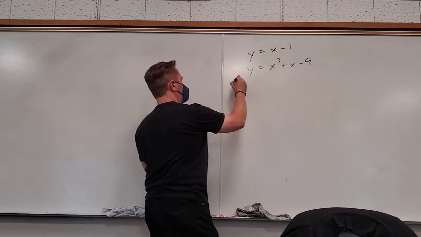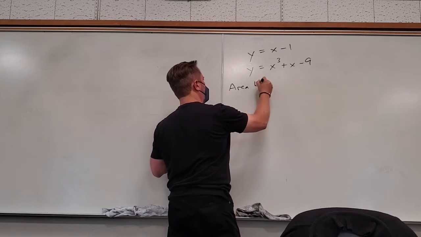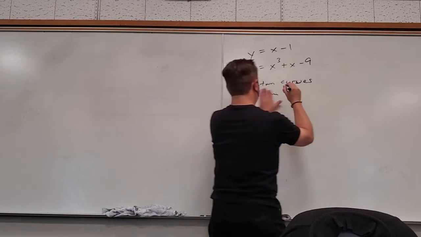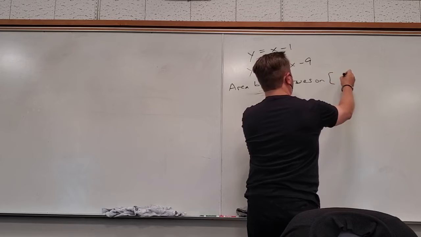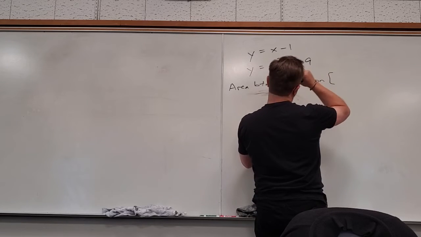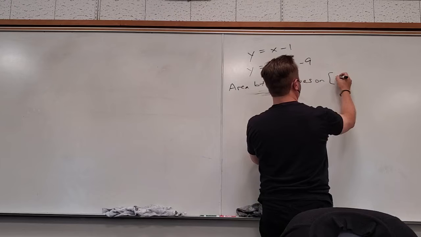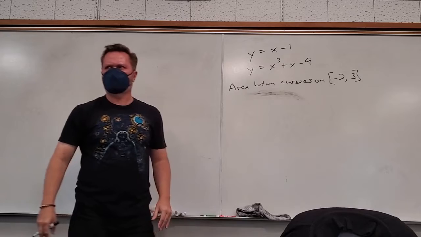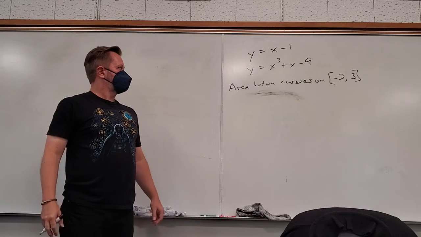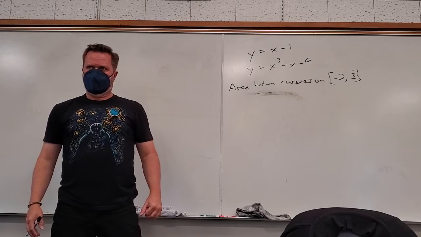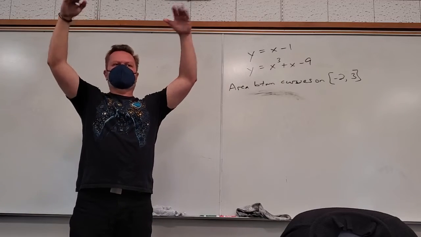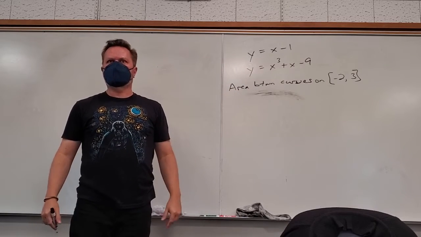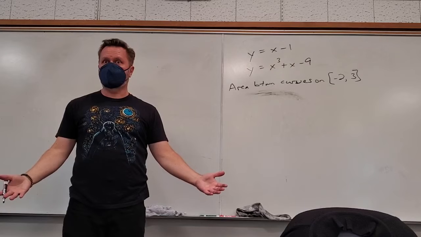And let's say I want to know the area between the curves from x equals -2 to 3. So let me just do it the way that we want. They would tell you, find the area between this and this on the interval -2 to 3. So my limits of integration are given to me.